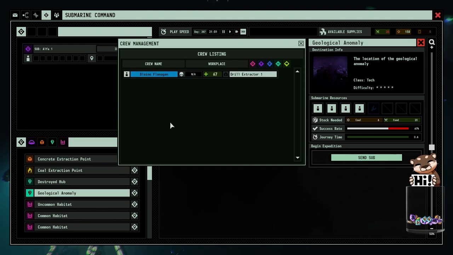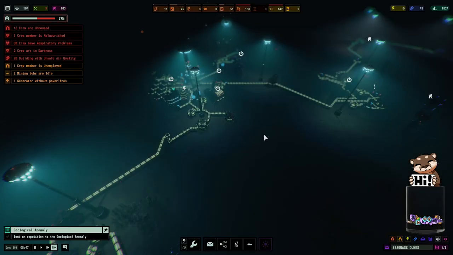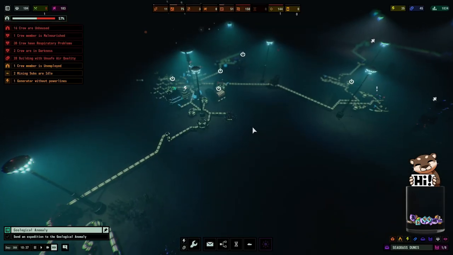Oh, we did get lucky and get one engineer somehow. 25. Oh, I have that. Let's go. Wait, are you off? Or did we just run out? There we go. Sneak the sub in. Hi, Moonchill. What are my thoughts?